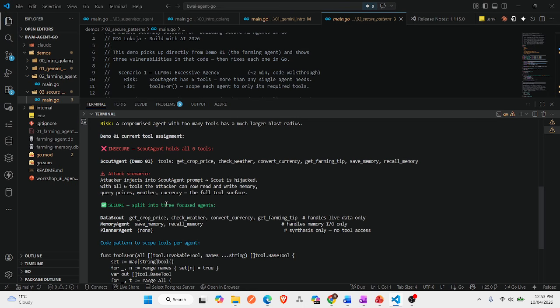We could split them into three focused agents, right? We're recommending that one just have get crop, check weather, convert currency, and then the memory separate, because it's sensitive data. Saving the phone contact is sensitive data, so that should be a different agent. Only the agent or tool that has that privilege can call that particular tool or agent.